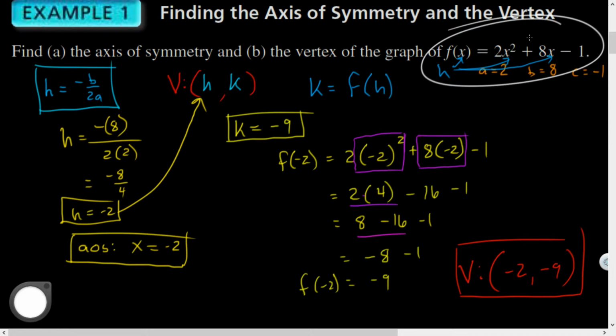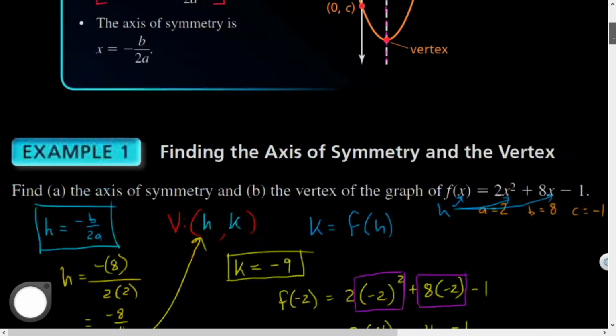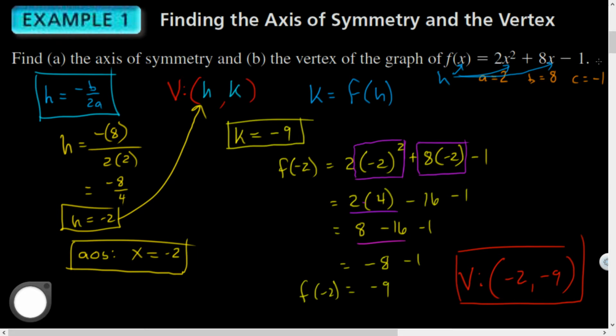This particular problem, using some of the facts that you see based on that. Let's see. How do I tell which way it opens? Wait, where does it say? It opens up when a is greater than 0, and opens down when a is less than 0. Which is it? When what is greater than 0? So when, and in our case, what is a equal to? Well, my equal sign got written over, sorry. So it's a = +2, so it opens up. Yep. Right, so that's what we anticipate for this graph.